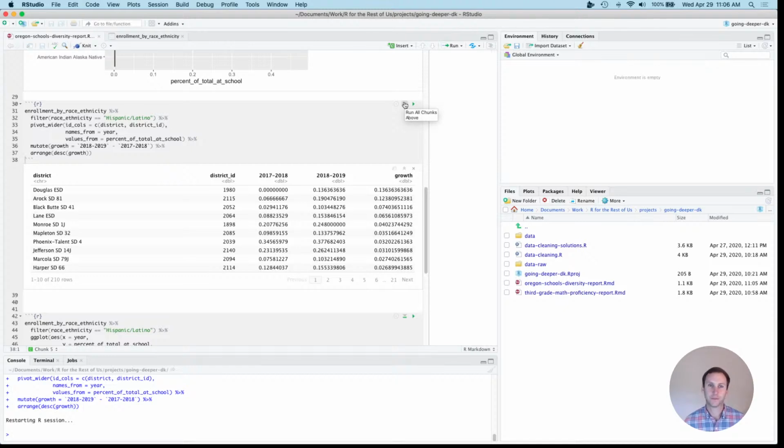Okay, hold on. I didn't think about the fact that when folks do this, they are going to see this as scientific notation, which is potentially going to confuse them.